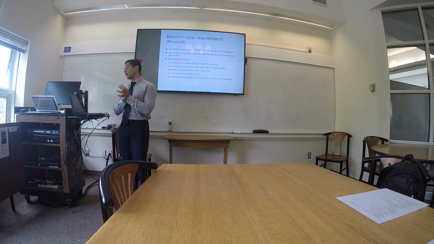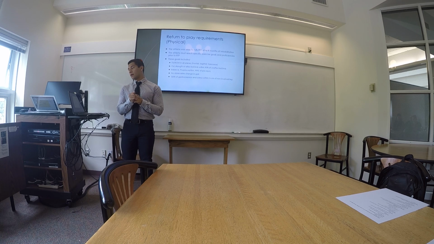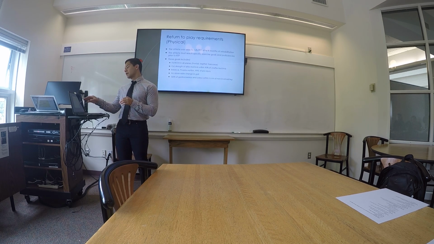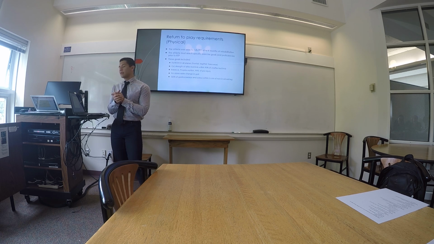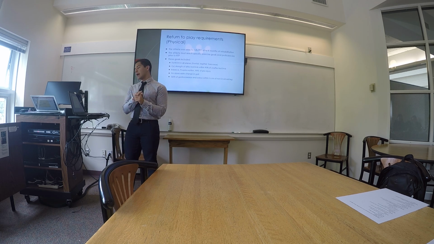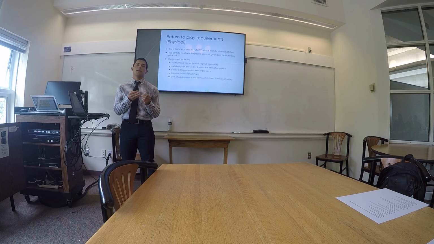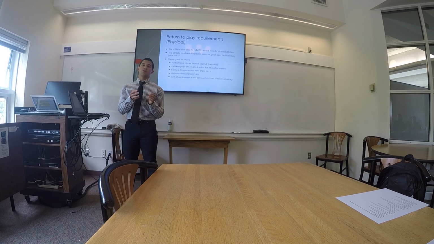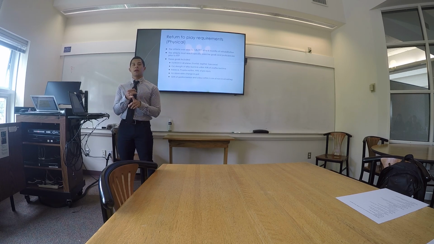So returning to play physically, the athlete was able to return to play after 8 months of rehab. The athlete also had to reach these goals below: full range of motion in all planes, functional strength of the affected limb compared to the other limb, balanced proprioception within normal limits, like base testing prior to overall activity, getting back to those levels, as well as no observable change in gait and grip measurements that were similar for both sides.